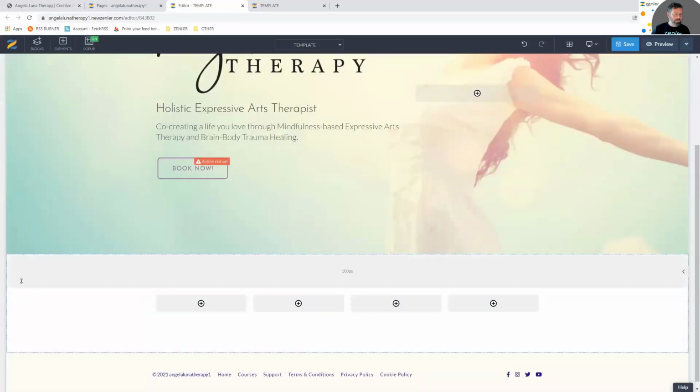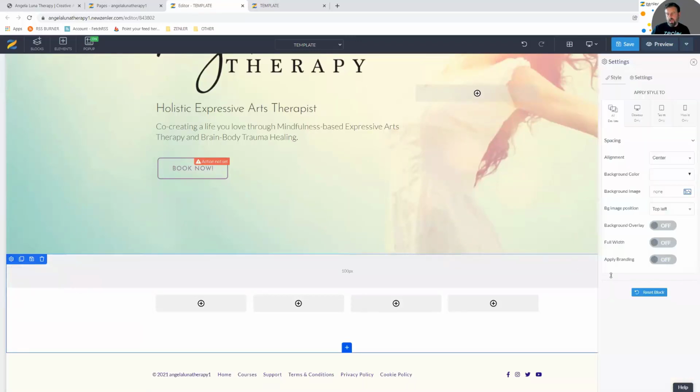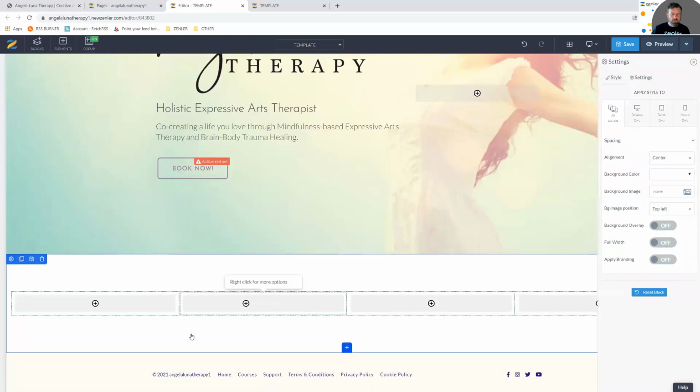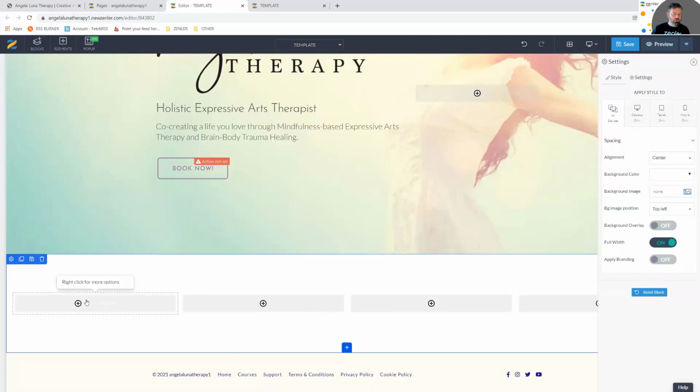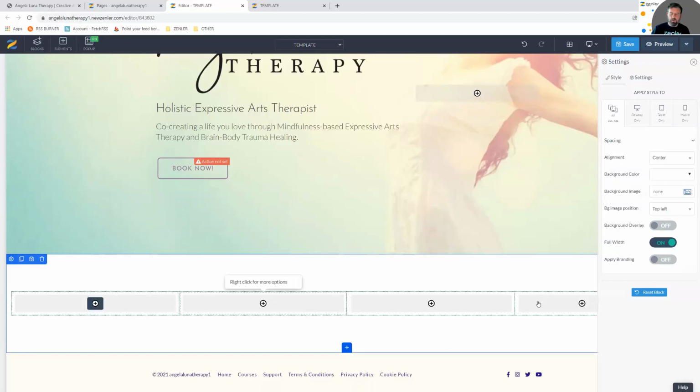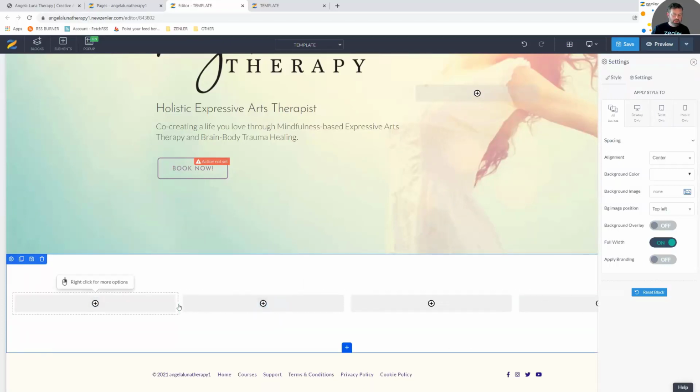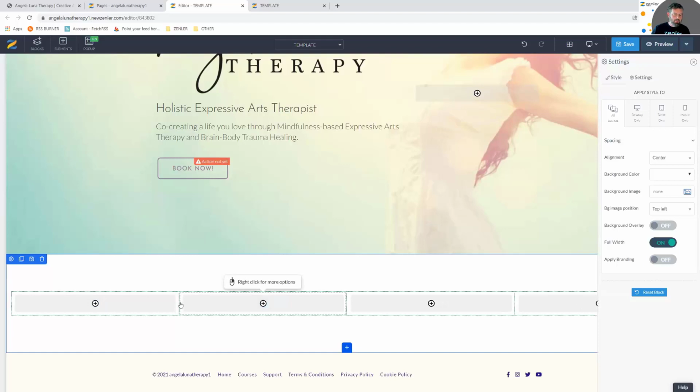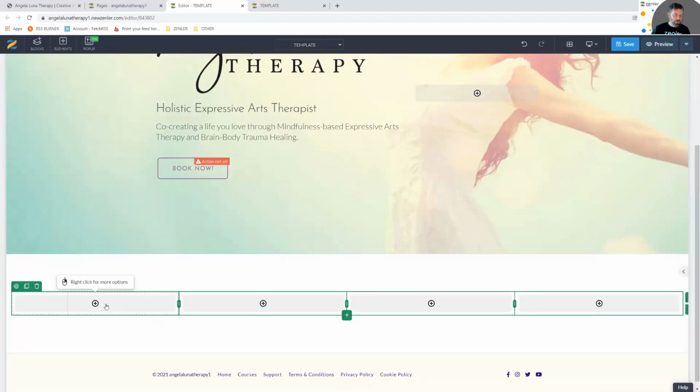So inside this particular one, I'm going to come into the settings, and on the right-hand side I'm going to apply a full width. This will spread these out. The only reason I've done that is because I want control over the spacing, both left and right. So I'm going to take this first one in here. We can play around with this at any stage. And we're just going to drop it into a good place like that. It's not quite nice. And then remember, I'm going to do the same for this one as well.